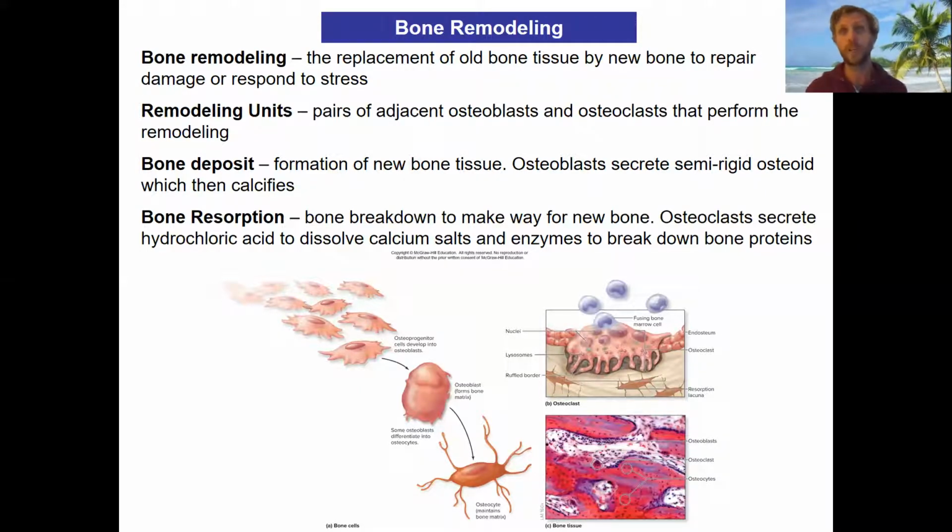Well, that in turn now creates a potential space where osteoblasts can come into that area and start laying down new bone matrix. Eventually, that osteoid of proteins and fibers that are secreted as that matrix can in turn again calcify. So in that regard, what you'll typically find is that osteoblasts and osteoclasts tend to move through bone tissue as a pair, hence referring to them as a remodeling unit. The idea being that the osteoclast creates potential space by eroding or dissolving away the older bone tissue. Then the osteoblast can come into that space and start laying down the new bone tissue to replace the older tissue.